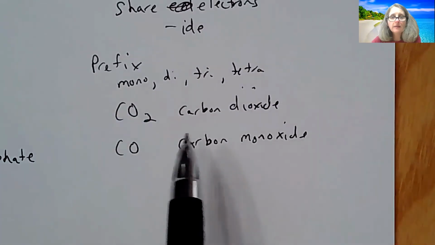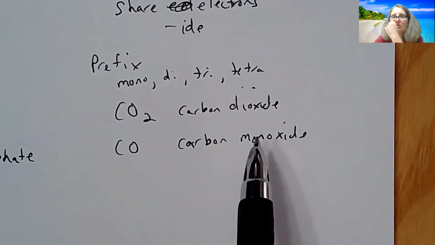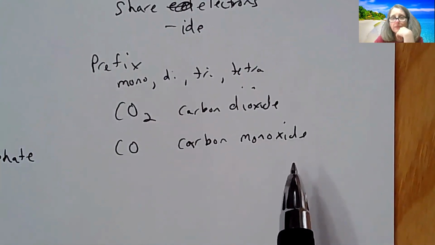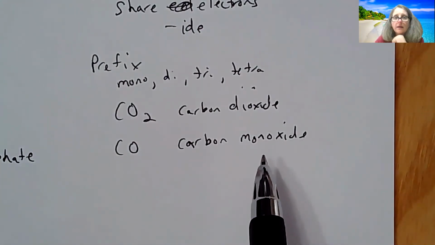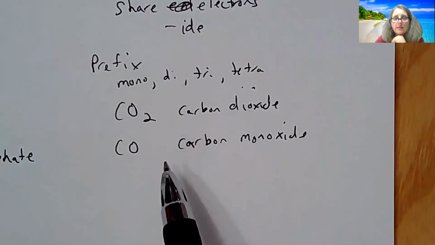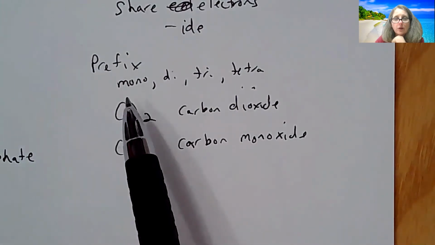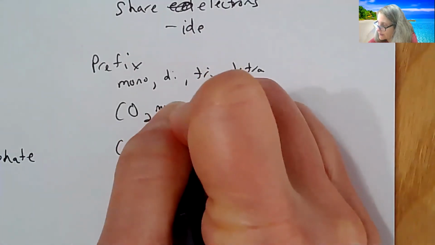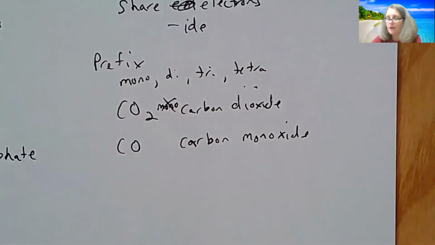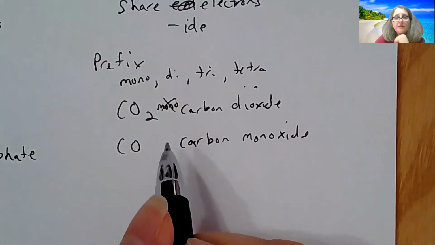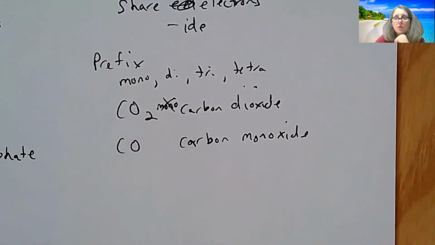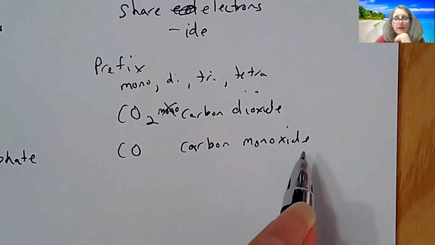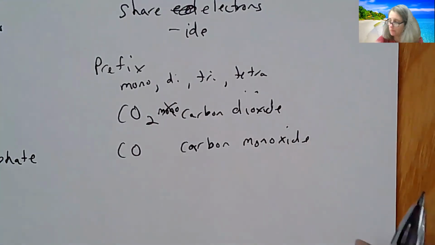Now realize with carbon monoxide, you kind of drop the extra O there between the mono and the oxide. That's just kind of a schematic kind of thing. But do realize that with both of these, I have 1 carbon, but I don't put mono in front. Mono is never part of the naming system if the first element is only 1. So just keep in mind carbon dioxide versus carbon monoxide, and hopefully that will help you to remember.